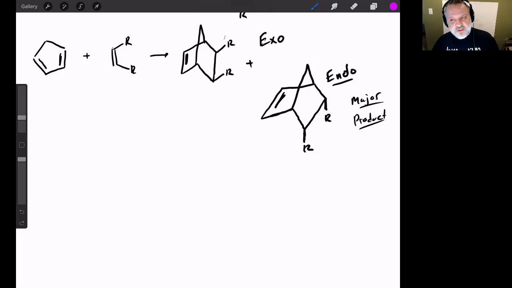Just like before, when we know that something is favored and forms faster, then we know that it has a lower transition state. And so now we're stuck with trying to explain why it is a lower transition state. What we explain is that, at the end of the day, there is a favorable interaction that happens. So one of two things can occur.